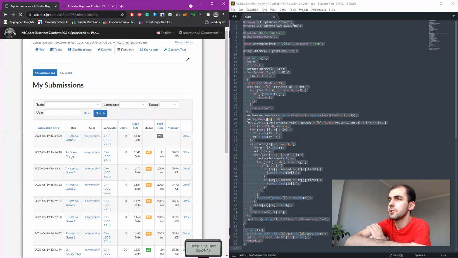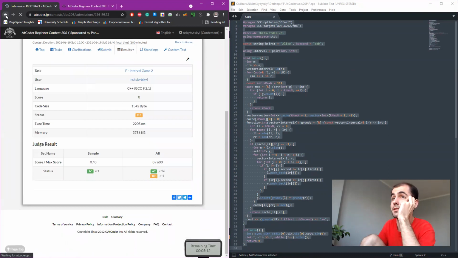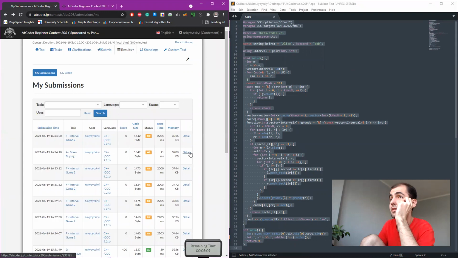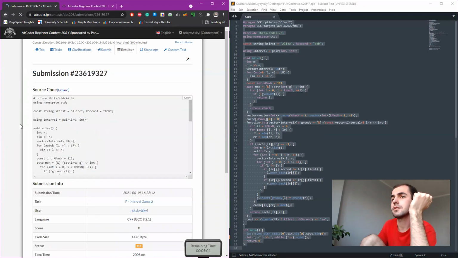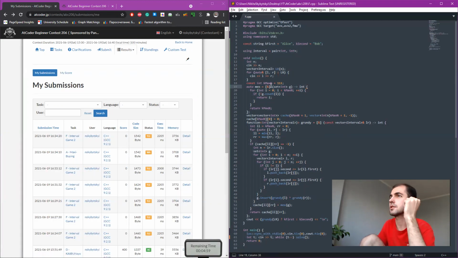Maybe I can compute max faster? I don't really know. Wait, until it's twice. No, it passed it once. But here I think it was on the edge. Okay, maybe I have to calculate max faster.